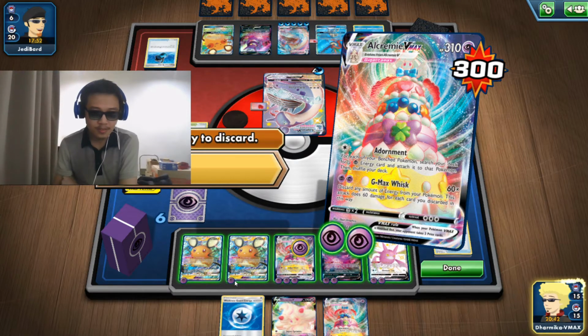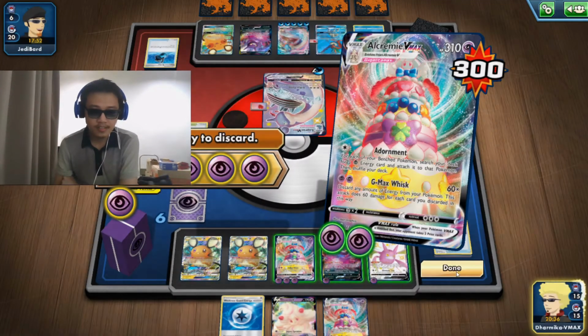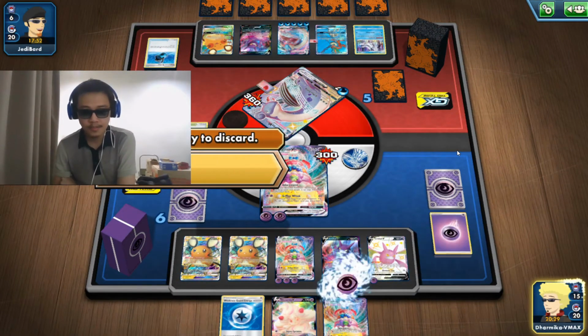So 1, 2, 3, 4, 5, 6. All we need is 6. Knocked out a VMAX for 3 prize cards.